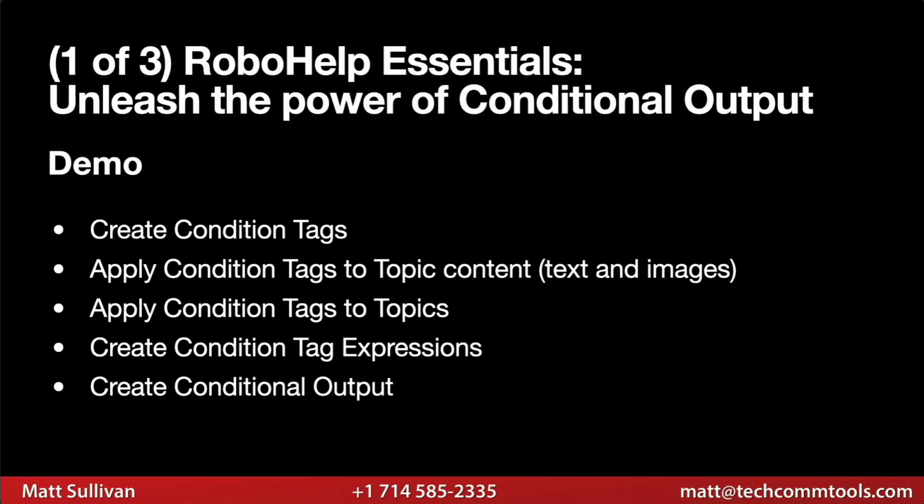And so now that you know why we're doing all this, it's time to get in and see exactly how it all comes together. I'm going to show how to create condition tags, how to apply those condition tags to topic content, things like text and images, and in this case, a table, how to apply condition tags to entire topics, and then how to create the condition tag expressions that we need and create conditional output based upon those expressions to a specific location for a specific purpose and audience.